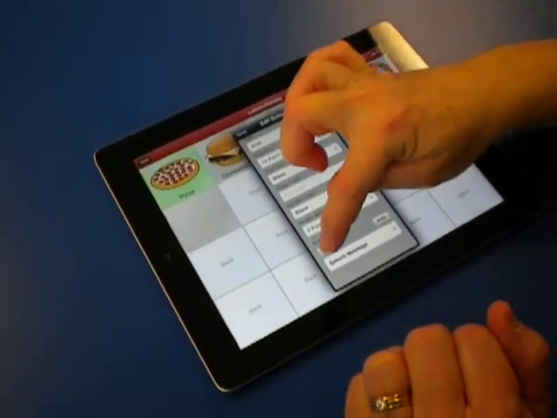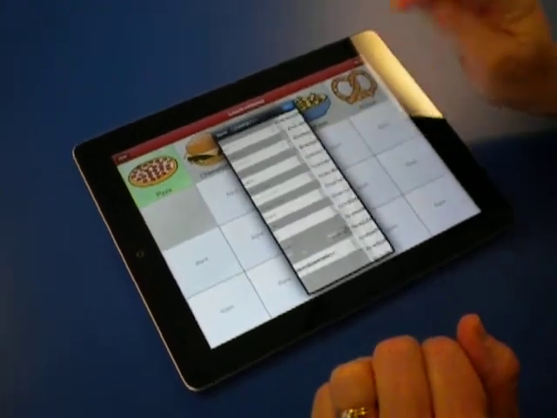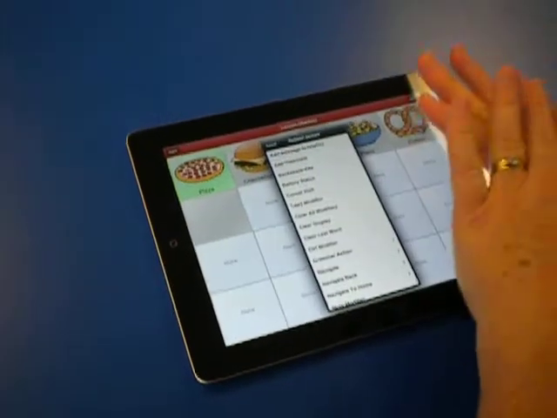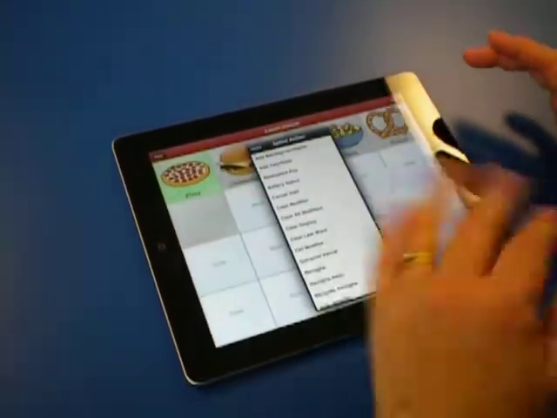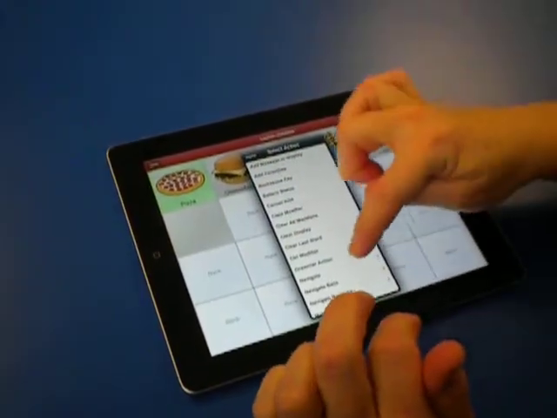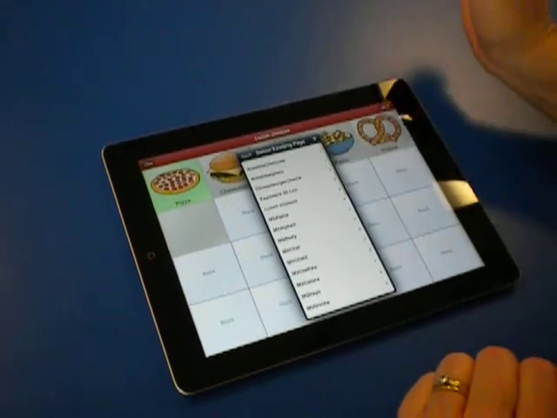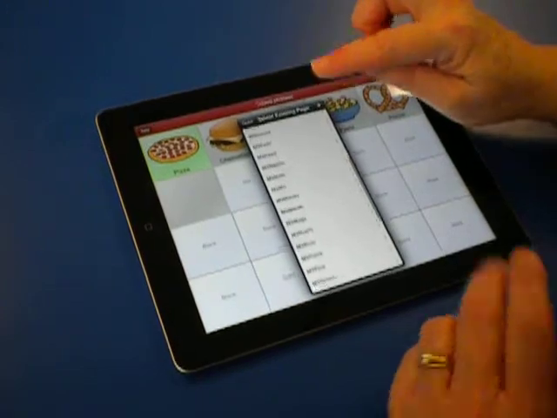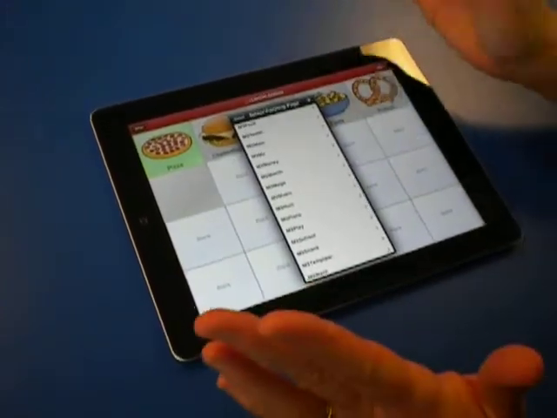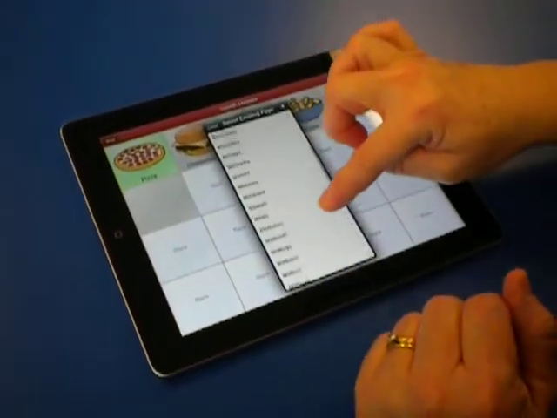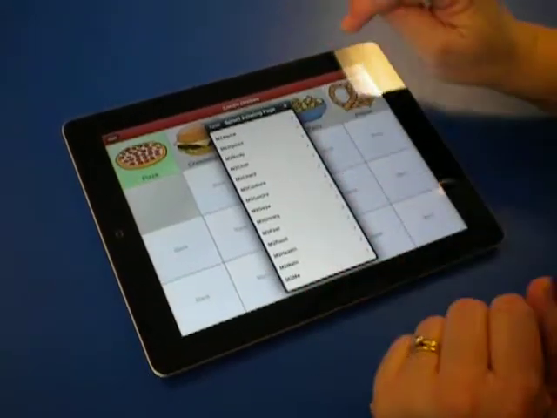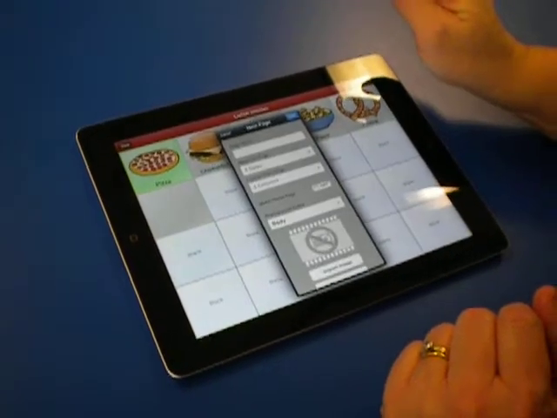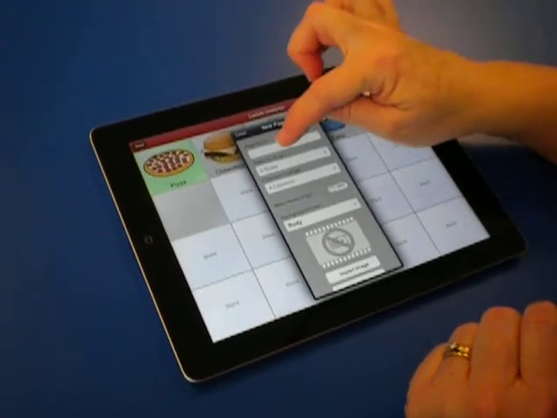And I also want it to do something else. I want it to navigate to a different page. So I want to have a page dedicated to the choice of a chicken sandwich. So I'm going to hit navigate, and I could pick one of these pages for it to navigate to. There are many pages already in there as a template, or if I don't want it to navigate to any of those, I want to make my own page for it to navigate to. I hit the little plus up in the corner, and I have to name the page.